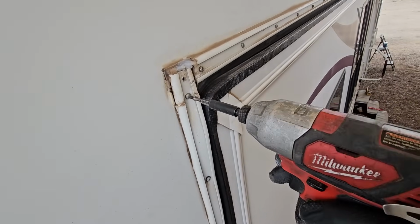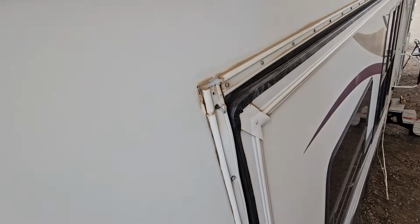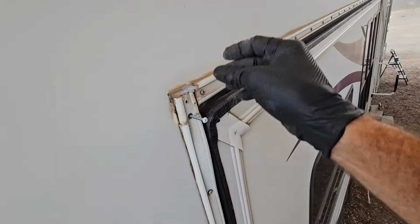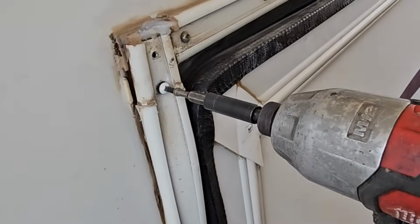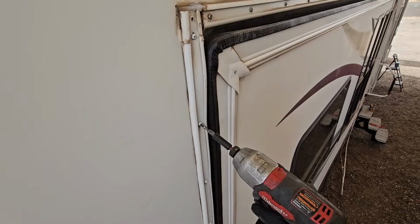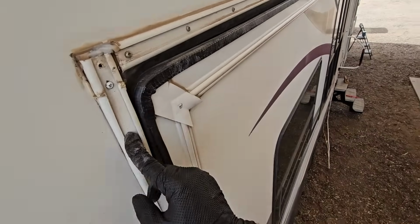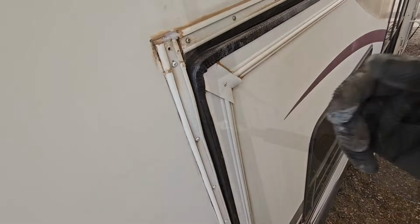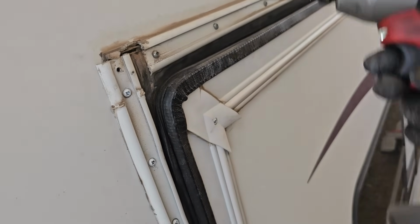I wonder if I spin this if it does anything. It doesn't even do anything. Let's see if I put a longer one in, if we look any better. Oh, look, it got tight. I'm sure the camera doesn't pick it up either, but there's a big bump right here too. So I'm going to put another screw right here just to try to help out. That should be better now.